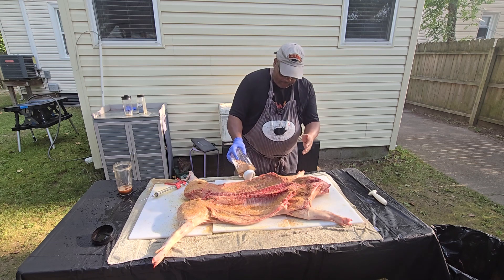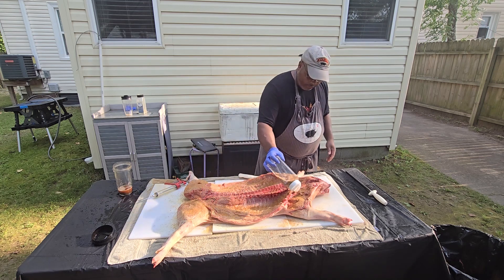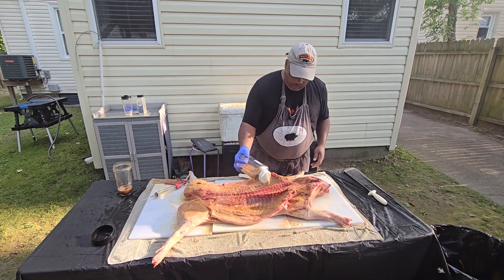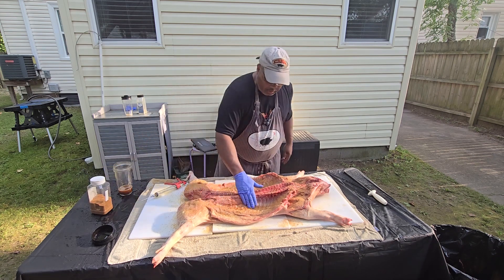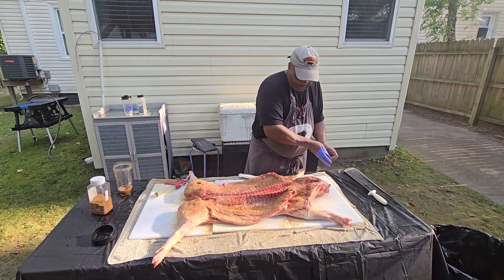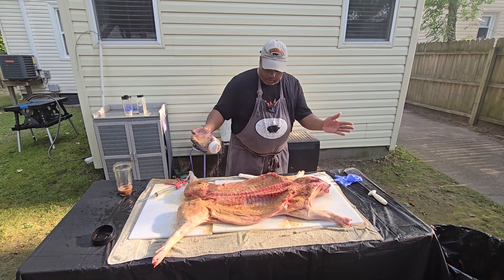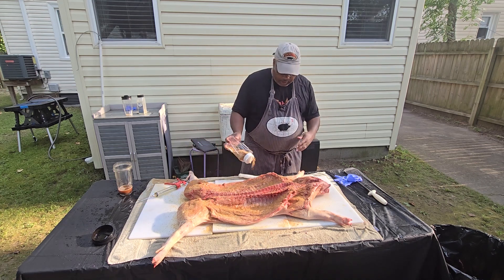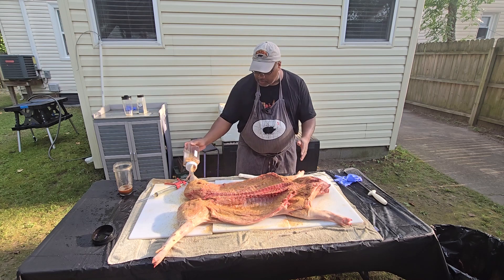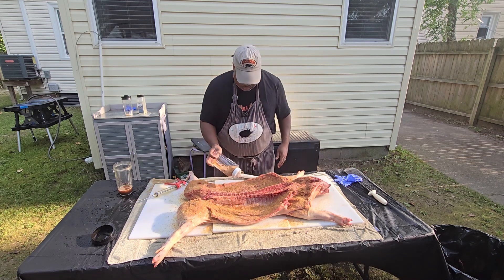I really thought the trimming process was going to be a whole lot harder. I guess if I would have just let them split the spine, maybe that would have given me a little bit more pause. But overall it's going well. Ladies and gents, I'm just going to hit it one more time. What I'm going to do now — I got a cooler, I'm going to set it in the cooler and put a couple of bricks on it so no raccoons or nothing try to crawl in it overnight. This is it for my first part of this cook. Hope I didn't cover a fly while trying to get this ready.